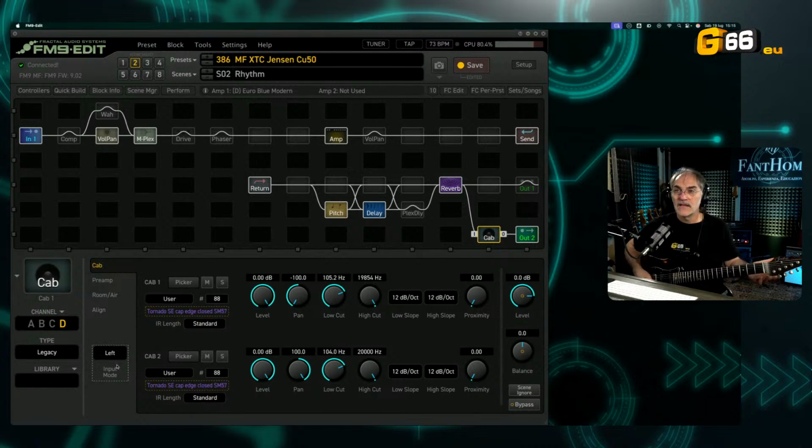This is a mono effect, and this is very bad. So you can set it to stereo. So you can use all stereo ambient effects before the cabinet without losing the stereo effect.